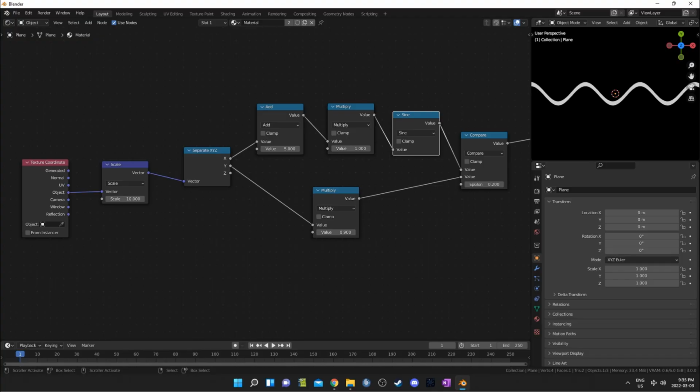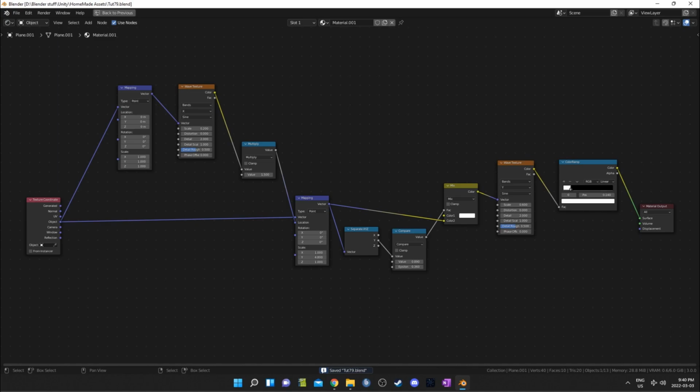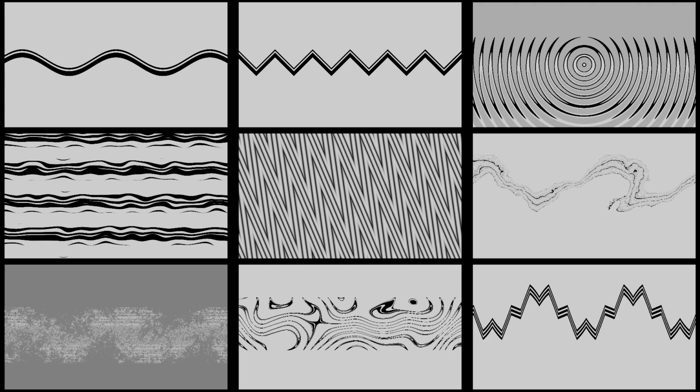This all started a few weeks back when I was trying to make a procedural sine wave for some sci-fi screen stuff. Initially, I had made one that used a math node that kind of looked like this setup, but one day when I was away from my desk, I had another idea to use two wave texture nodes instead and have one influence the location of the second one. Then when I played around with that setup, I found it could make some pretty interesting variations with very little effort. So I'm going to show you how to set up these 9 variations I made.